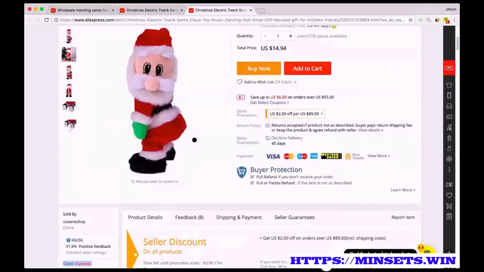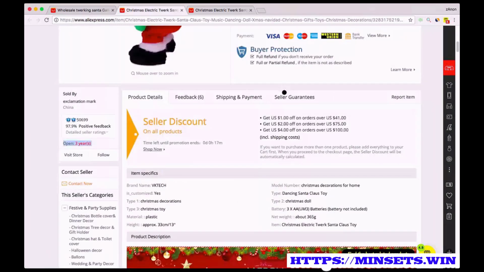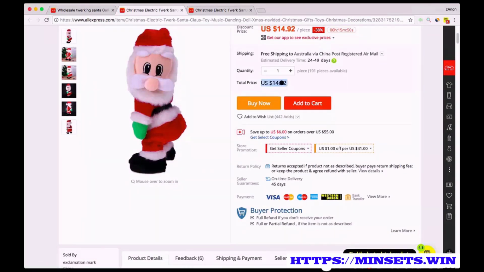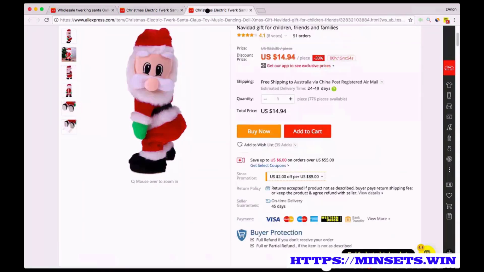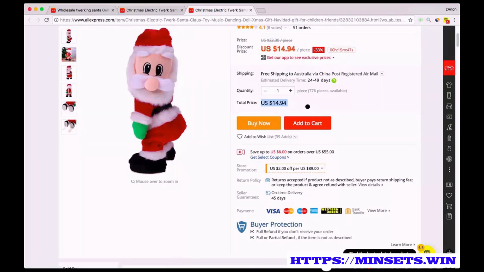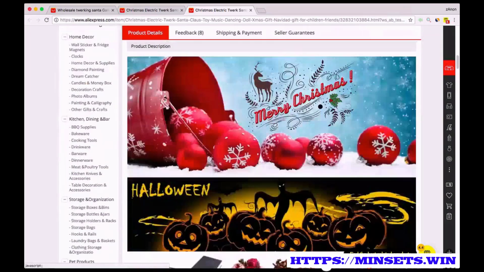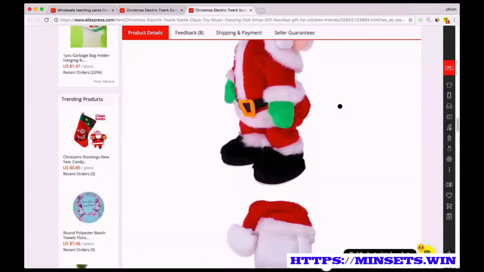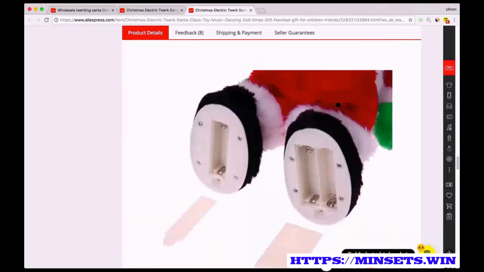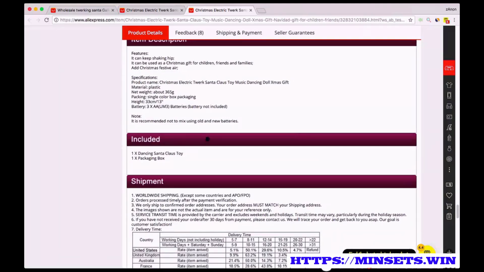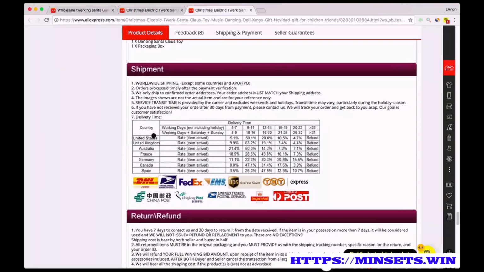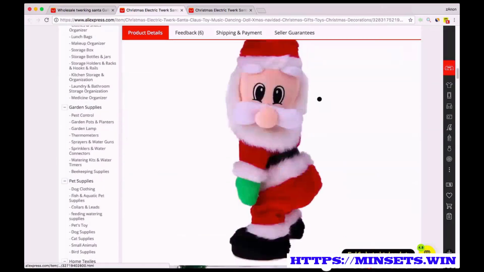It's the same thing as well. So the sellers look very, very similar. The only noticeable difference so far is that the price is a little bit different. 14.92 compared to 14.94. So it's like 2 cents difference. So that means we'll say that the price is basically the same. I usually just go and have a quick scroll down just to see that they've got images of the product. Also coming down here, sometimes I look at the shipping times and see which percentage has reached the customer in what time frame up here. Just want to come back here and have a little look as well.